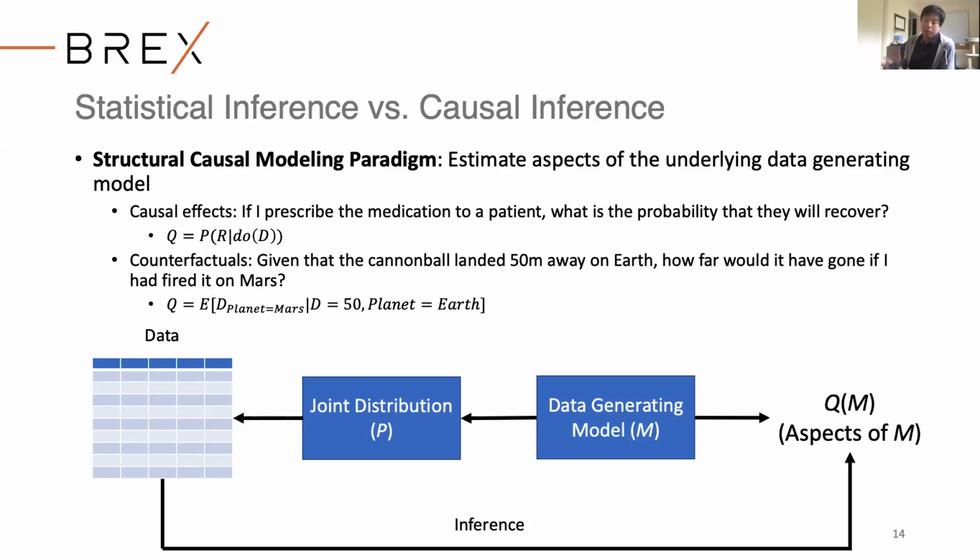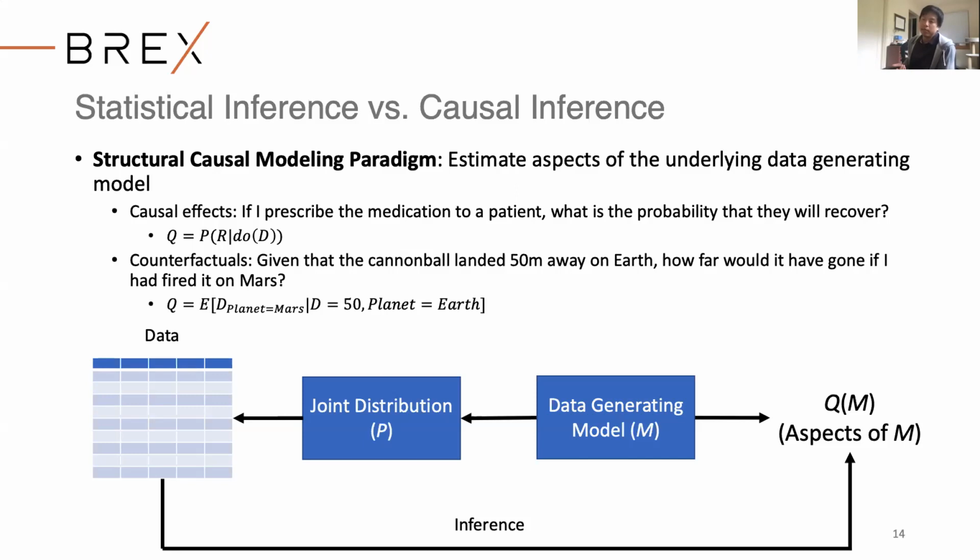So what we saw before is a property of the underlying structural equations. This is not a property of the distribution anymore, because I could never get that information just from the distribution, but I could get it from the underlying structural model. And another type of property of the structural causal model that I can get is counterfactuals.